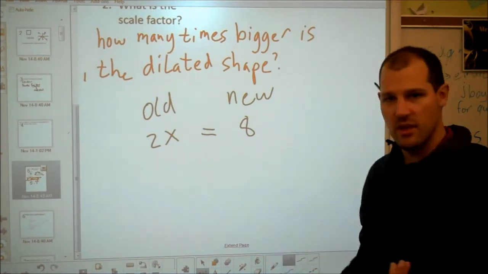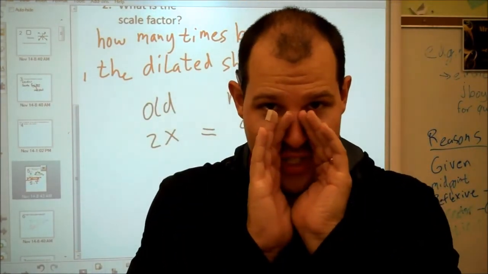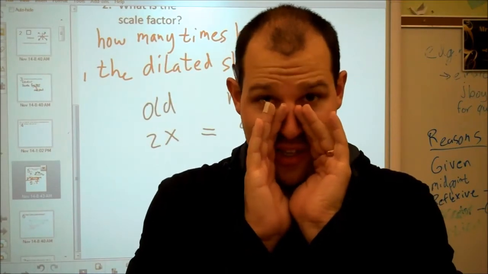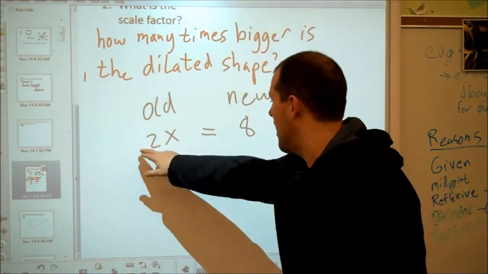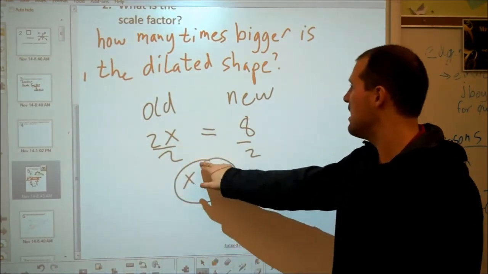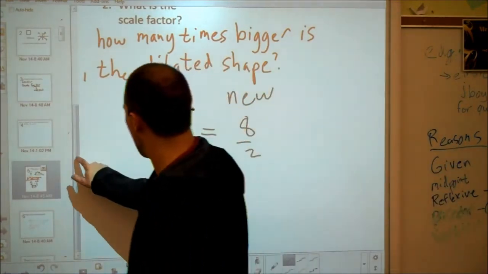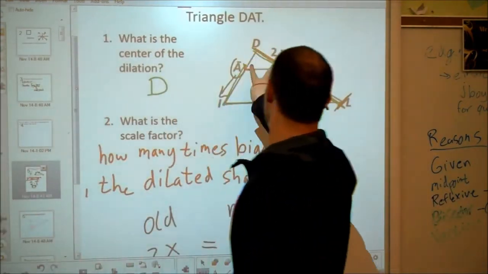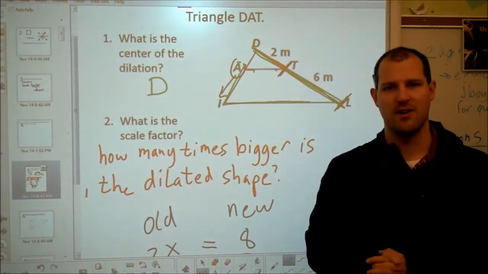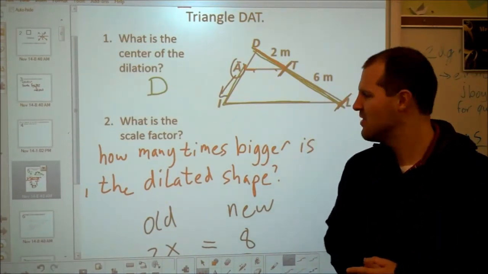And so now we have a really simple equation to work with. And y'all, with dilations, that's as hard as they're going to get. I mean, there's fractions, but that's the equation. It's pretty simple. Okay, divide by 2, and x equals 4. So what we're saying then, how many times bigger is the dilated shape? It's 4 times bigger. So I'm going to look back up here, and yeah, sure enough, that big shape is about 4 times bigger. In fact, our math shows it's exactly 4 times bigger. Okay, that's our first example.